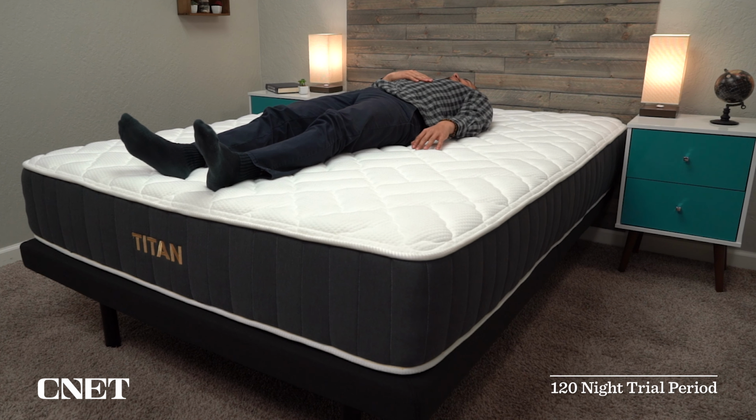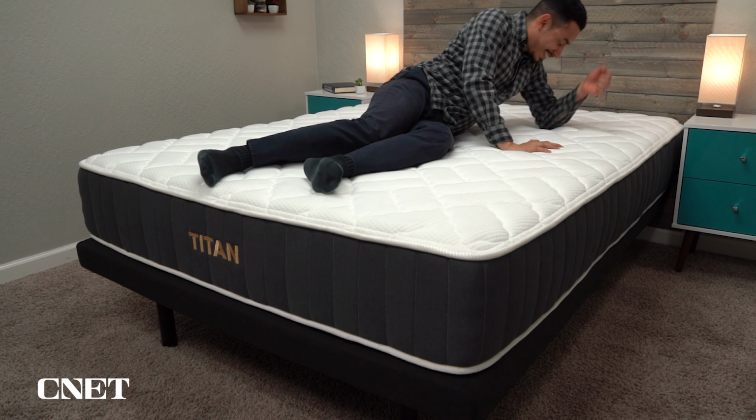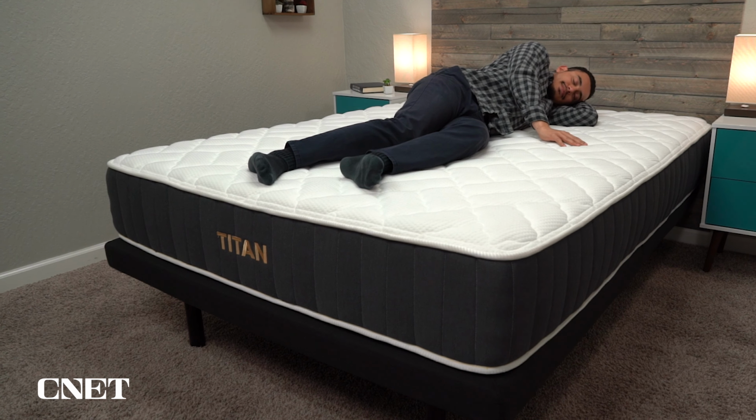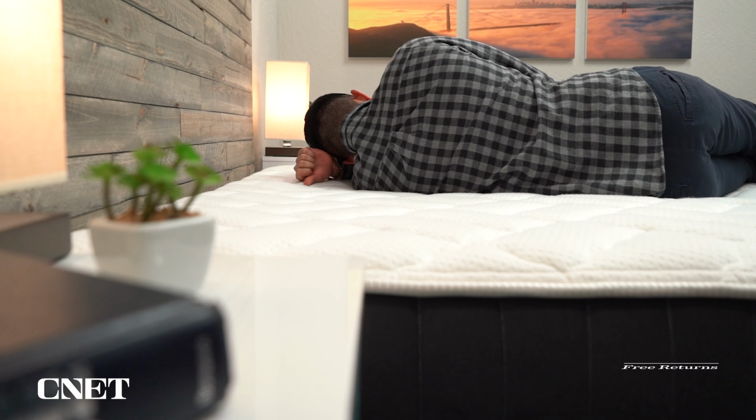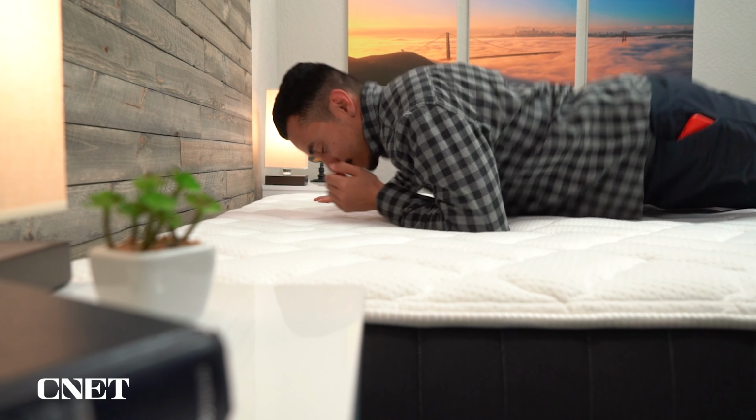Once the bed arrives at your door is when your trial period of 120 nights begins, so you get about 4 months to sleep on the bed at home to really form an opinion on it to see if it suits your needs. If it doesn't suit your needs and you don't want to keep it, you can return it within the trial window. Most brands like Brooklyn Bedding will ask you to sleep on the bed for at least 30 nights before initiating a return.